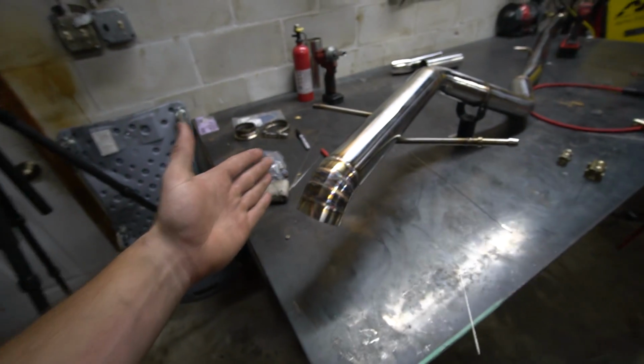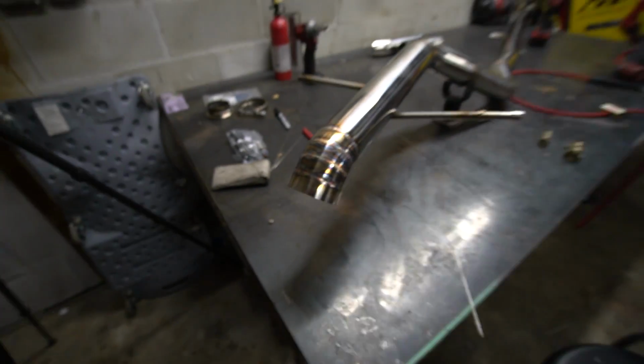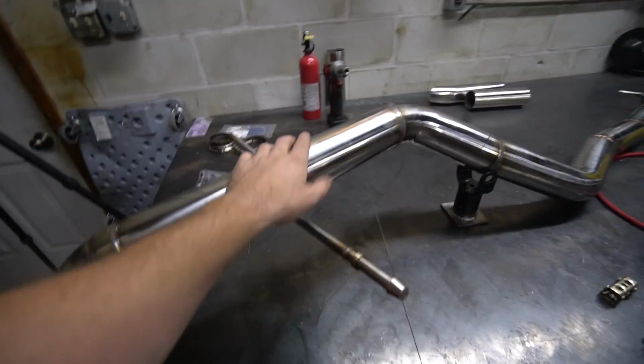Ta-da! Pike Cut Tip is on and done. It was kind of rough because I think I cut a little too far into the bend. So basically the diameter was smaller, so there's a pretty big gap at the bottom, but we managed to fill it. It looks sweet with all the colors and all that stuff. Man, I'm hyped. It looks really cool. I can't wait to see it in the car.